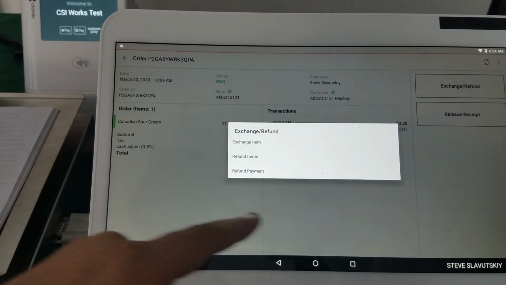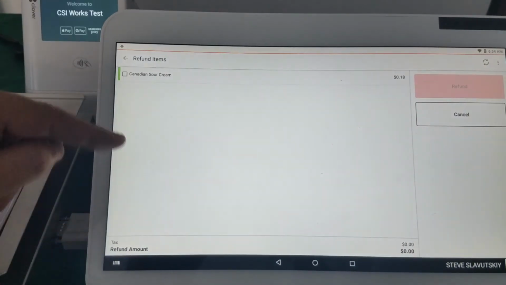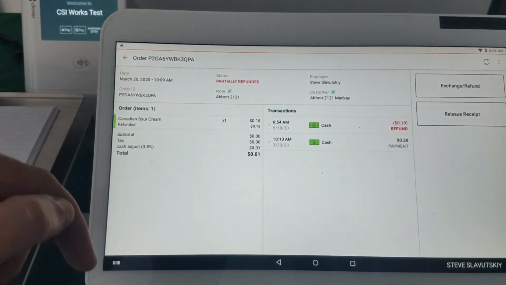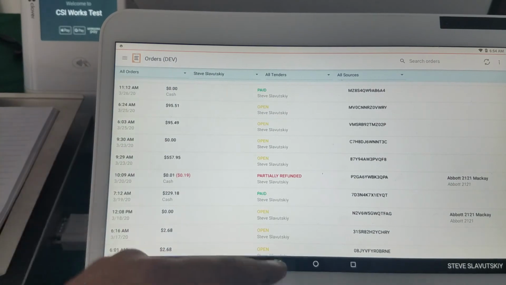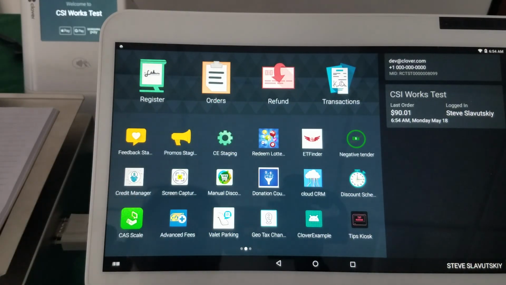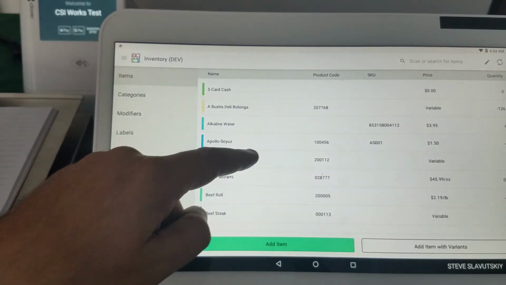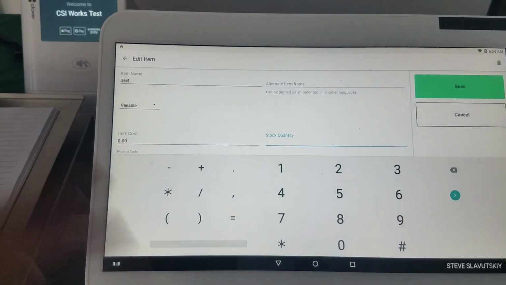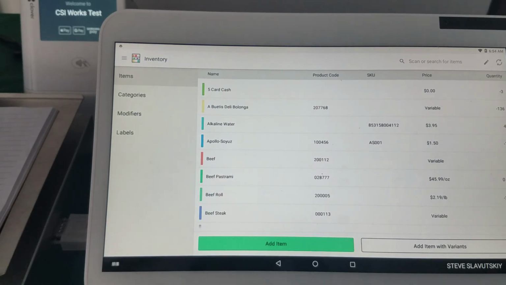when you're doing this exchange and refund of items, these items are not going to go back. Like this item, 18 cents, it's not going to go back. The weight of that Canadian sour cream, see, partially refunded, is not going to go back to the inventory. If you're reselling the item that people have returned, you'd have to account for it again by opening the item up and putting in whatever the quantity is, and that would be the only way to do this, even on the returns. Okay.